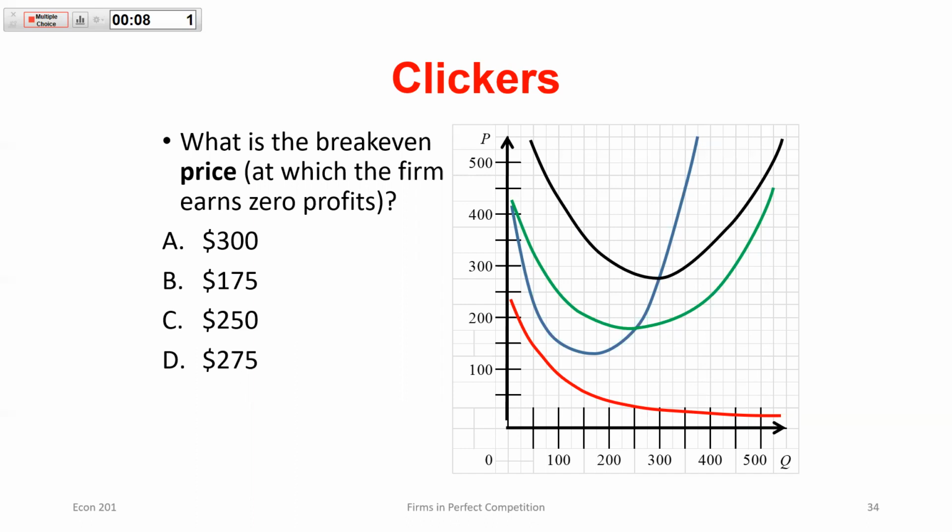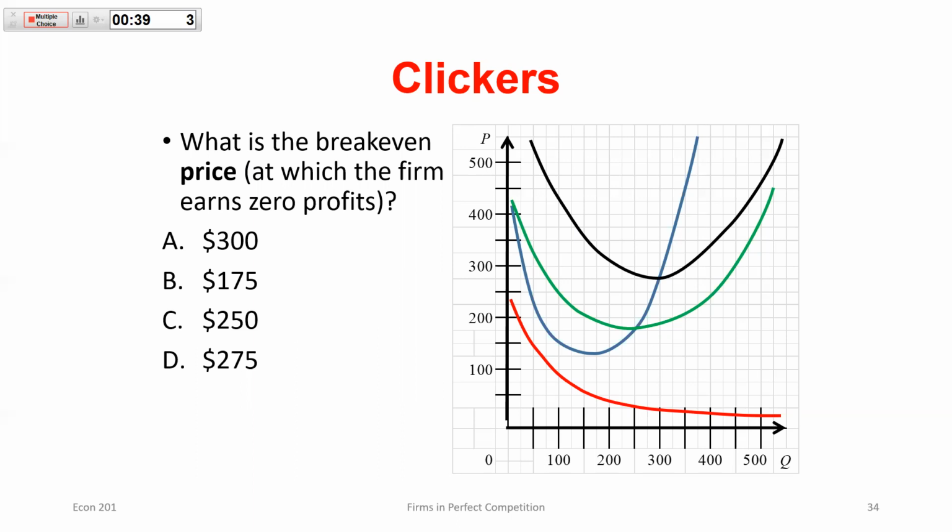So here, if I'm thinking about a break-even price, that's going to be the point where profits are equal to zero. Just a reminder, even though they're not labeled, this blue curve represents my marginal costs. I know it represents my marginal cost, or at least I've tried to draw it to the best of my ability, because it intersects my average total and average variable cost at their minimum. So if I'm looking at that black and green line, those represent my average total and my average variable costs.